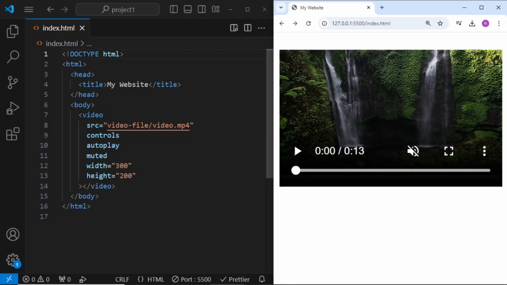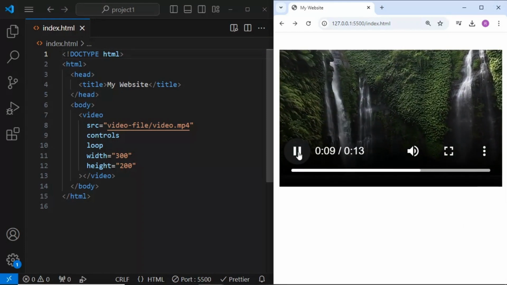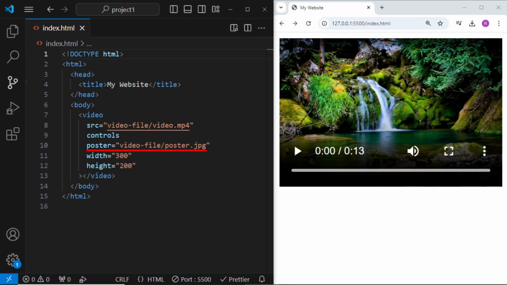Sometimes, to keep the initial state of the video which is displayed in the browser muted, we use the muted attribute in the video tag like this. This is often combined with the autoplay attribute, as many browsers require autoplay videos to be muted. The loop attribute here loops the video playback. When the video ends, it restarts automatically. The poster attribute specifies an image to display while the video is loading or until the user hits play. The image appears in place of the video before it begins.